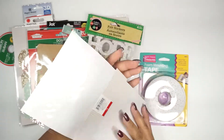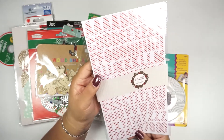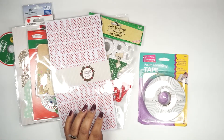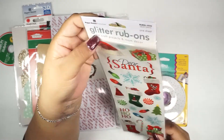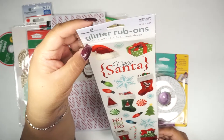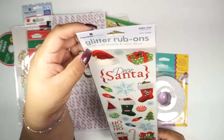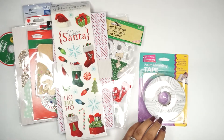Oh, I didn't see these earlier — alphabet stickers, 96 total. They look pretty much like a candy cane design. And then oh, these are cool — I've never used these before. These are from Paper House Productions — they're glitter brad bonds for craft projects and room decor. I'm going to have to try these, probably in a little video, because I've never used them before.